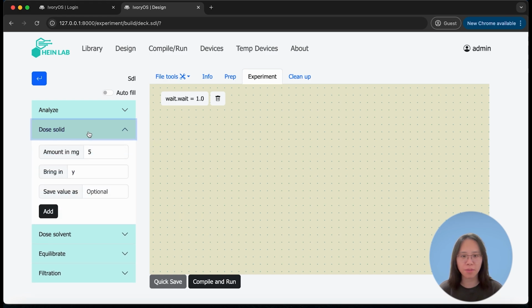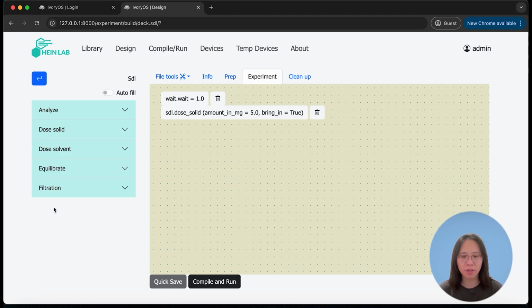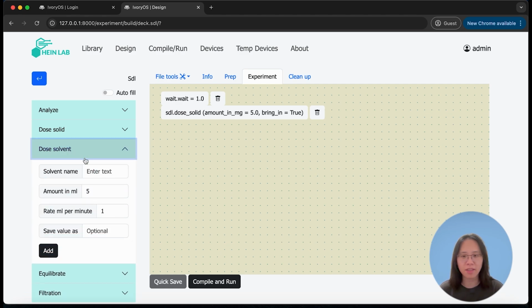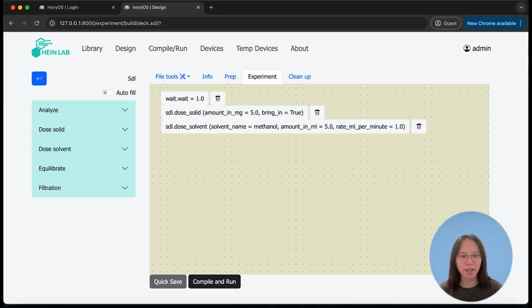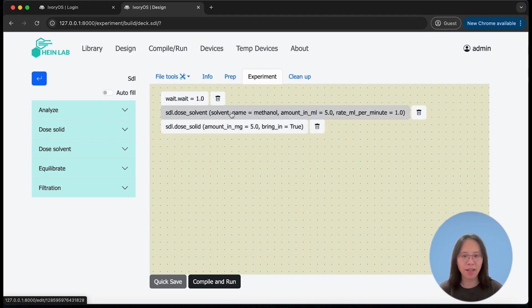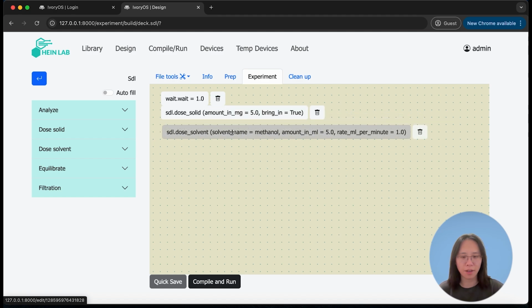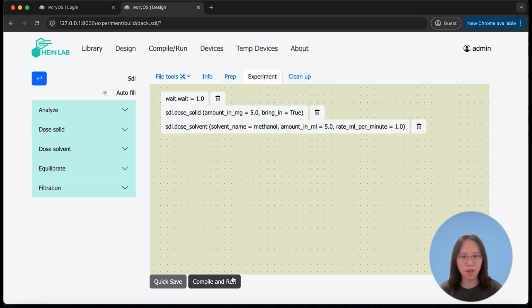Now to complete this design, I will pretend I'm going to dose some solid, and then dose methanol as my solvent. Once I have those actions on my canvas, I can also drag and drop to change the action order. And once I'm ready, I can click to compile the script and run.